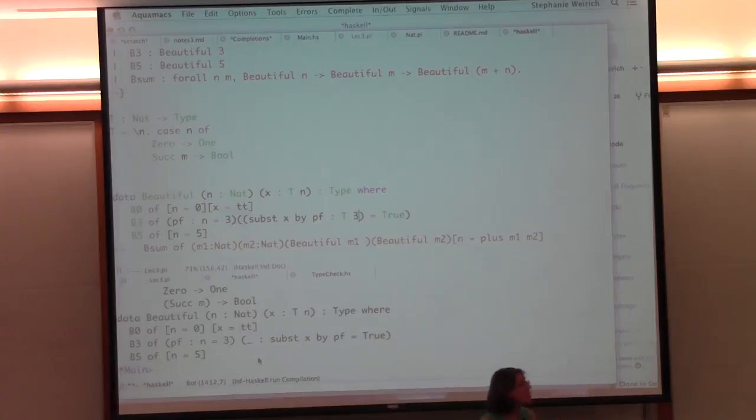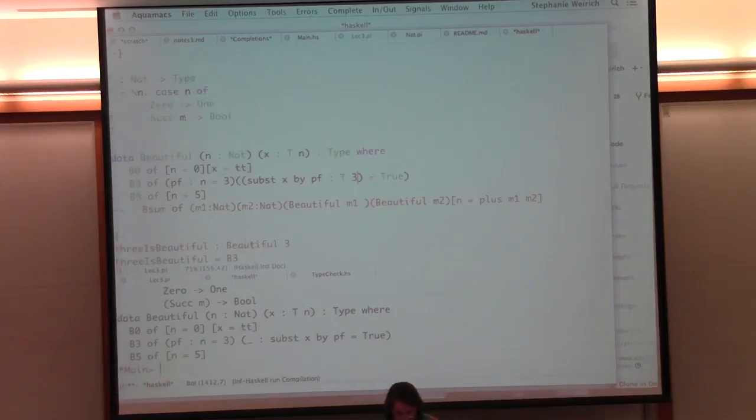Okay, so how are we going to implement these? Now I should patch it up again so we can think a little more about how we use beautiful, because we have to explain not just how to construct beautiful, but also what happens when we destruct beautiful, when we use beautiful in expressions.